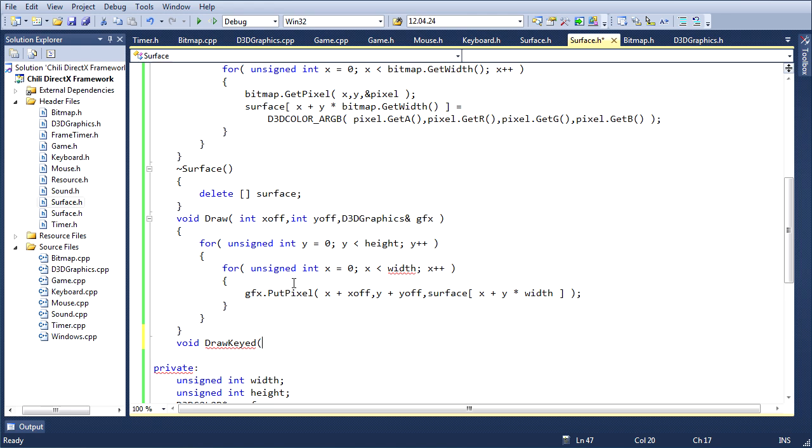I'll call it draw keyed. And it has the same parameters, except it also has a D3D color key code. Wait, color key. Just key. Just key.